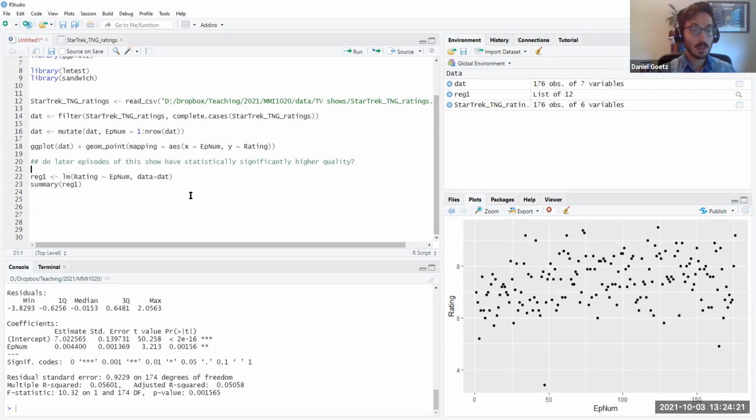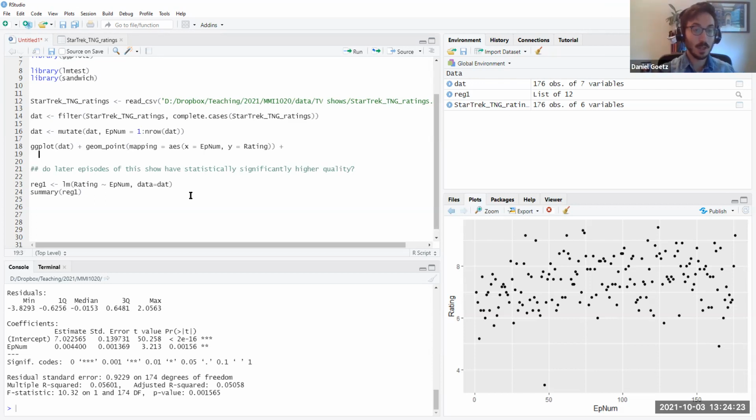So we can take a look. Let's add to our ggplot. We can add a straight line and just do a visual inspection to see, does it look like the spread of the points around the straight line is fairly constant?